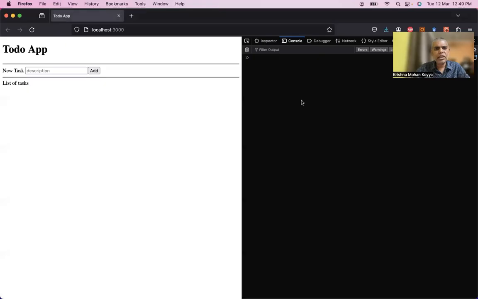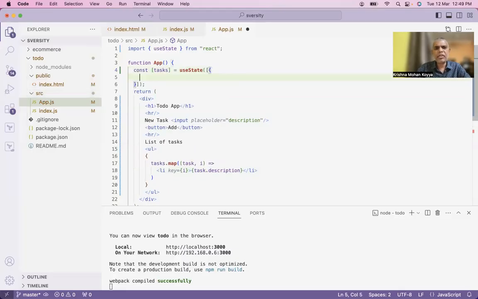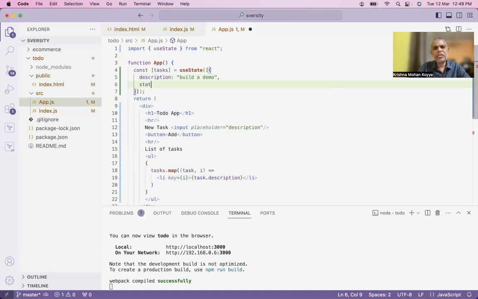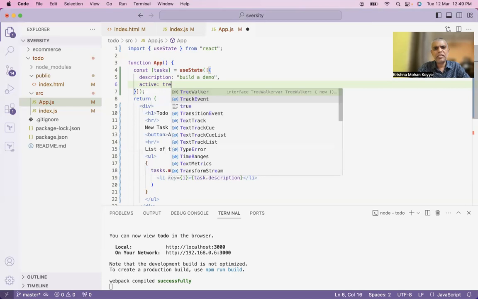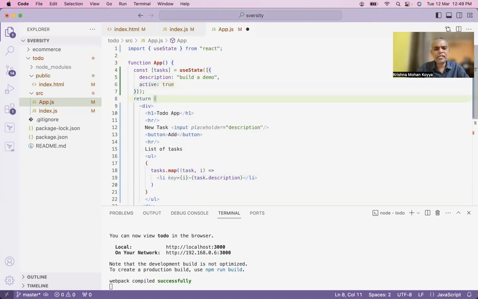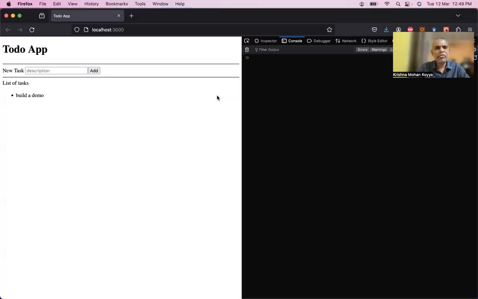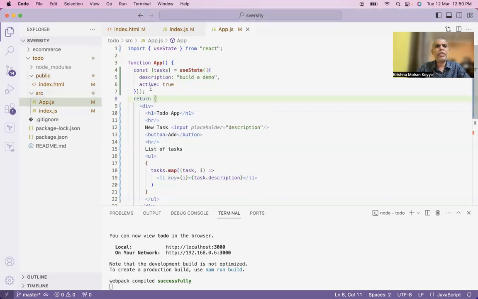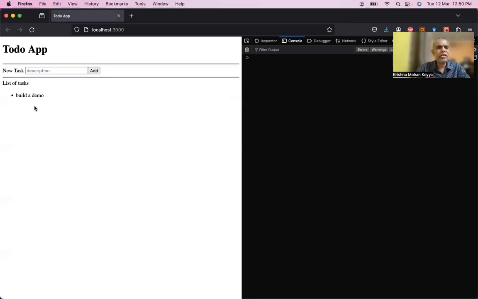Okay, so here you do not see anything different because we haven't given any tasks. Just for the sake of it, let us add one task here. Let's say the description is build a demo video, build a demo, let's say. And the current status is, instead of status, let's say whether it is active or not. Let's say this is active. So this is our task structure. So now we see Build a demo as a task is being listed over here. If I have a few more, all of them get listed.